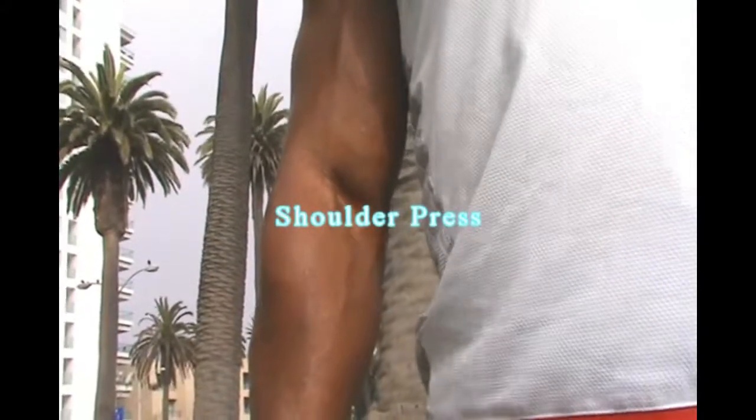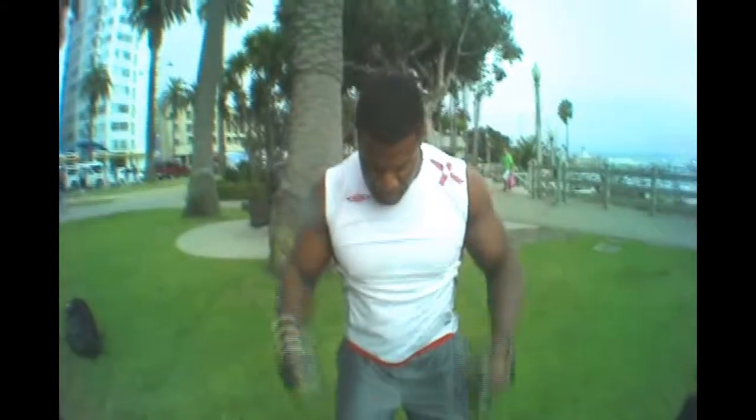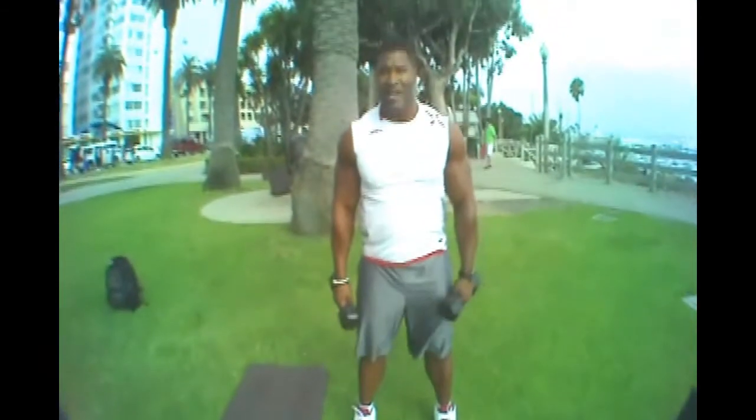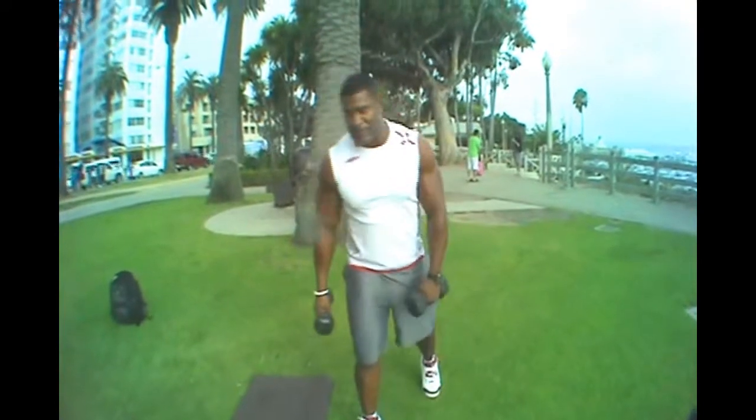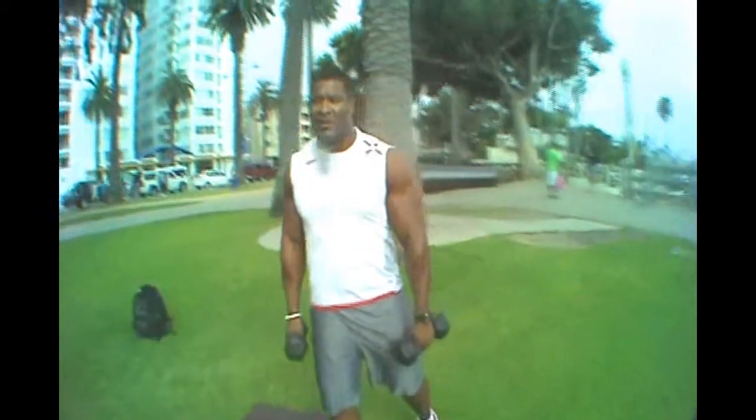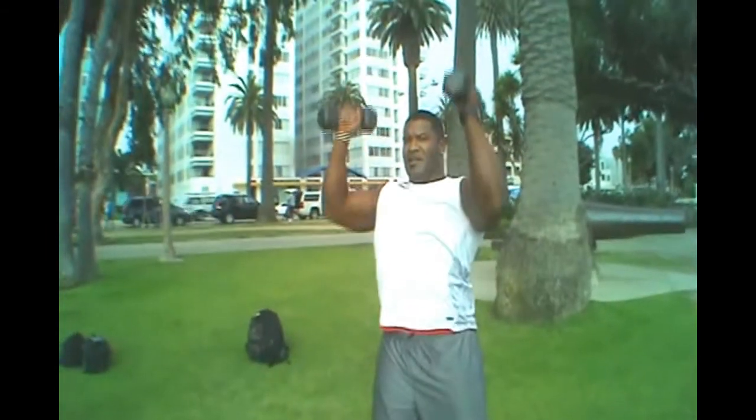Move into a shoulder press, working from the shoulders, which is a pretty big muscle group still. You're gonna bring the dumbbells up. You can face them forward, or you can keep them parallel here. This is what we call a neutral grip. As far as your stance, you wanna always make sure you keep your knees soft. Never lock the knees when you're doing a standing exercise. You can even go into a split stance if you want a little bit more stability, you want to challenge yourself a little bit more. You're going to bring the elbows up, exhale up, inhale down.